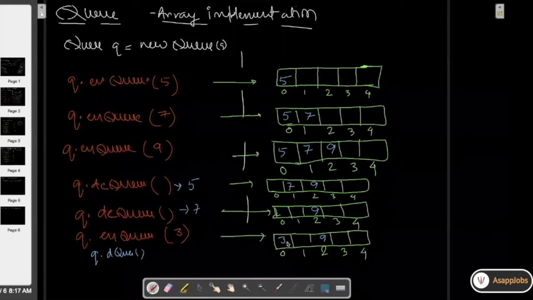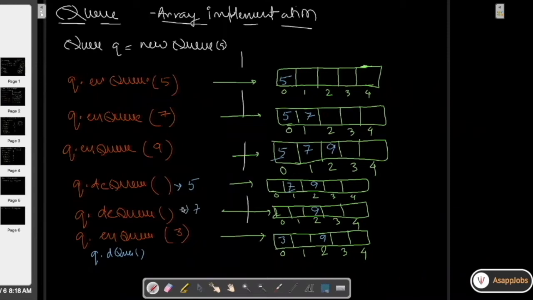And try to think programmatically, because as human beings we have a supercomputer mind. I know that I have to take out 9, but if you're writing a program, you have to follow a particular pattern. You cannot keep flipping between them. So far, in the first dequeue you took out the element from here, and in the second dequeue you took out the element from here, so that is why you got 5 and 7. So basically we have been dequeuing from the left.